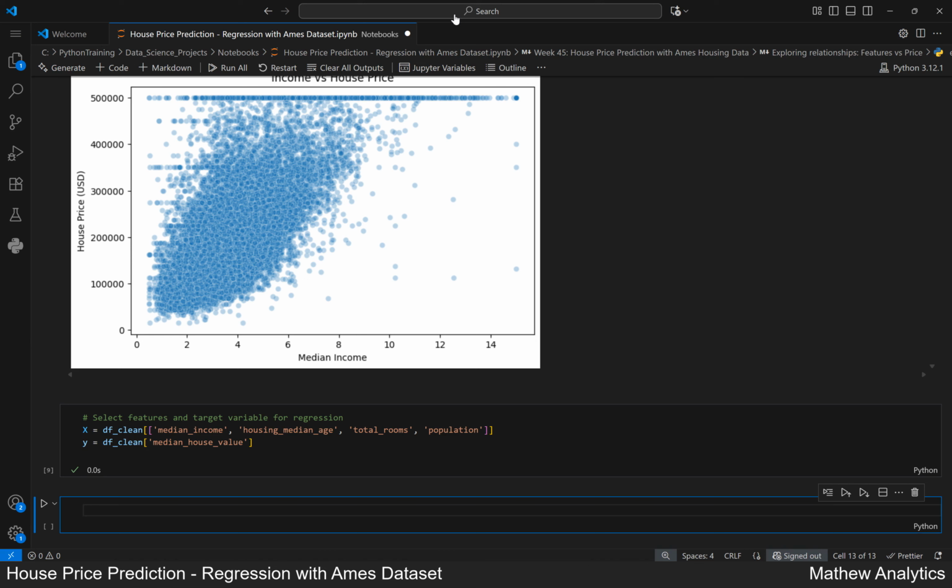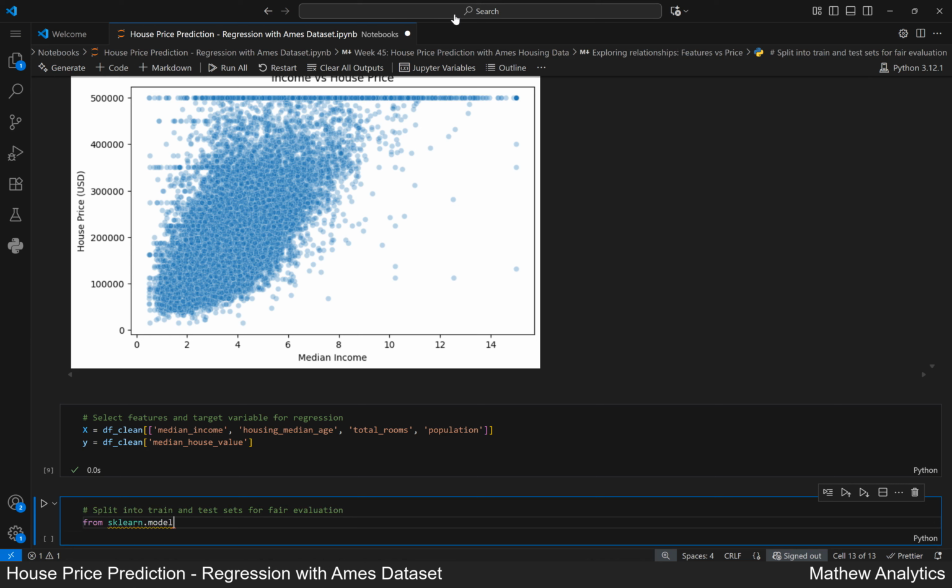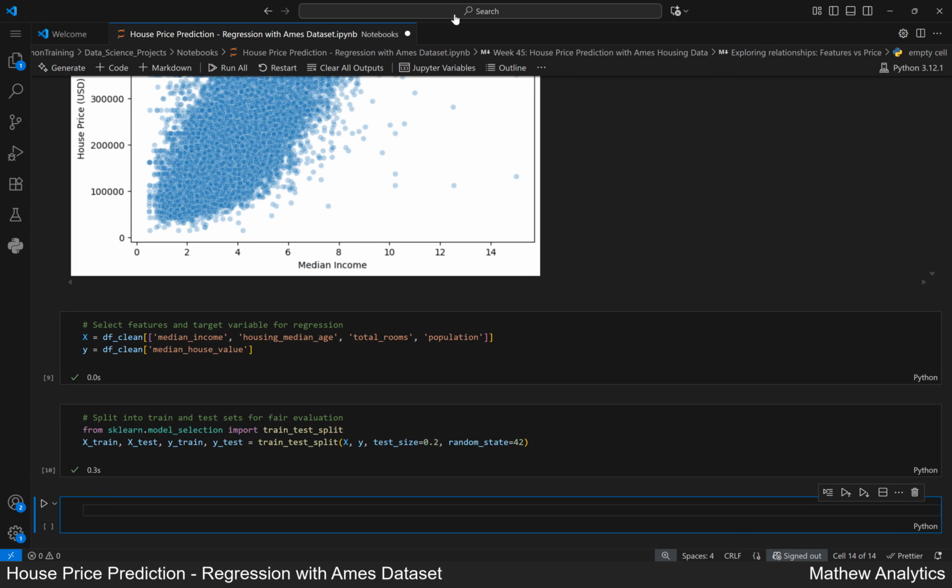It is important to test our model on new data, not just the data we train it on. We import a tool to split up our dataset. This keeps part of the data for training and part as a fair test. 80% of data will be used for training and 20% for testing. Running the cell now. This code splits the data into training and testing sets, ensuring we evaluate our models fairly on unseen data. Notice that 80% is used for training and 20% for testing, which helps us understand how well price predictions generalize. This step is essential before exploring which features most impact price. Testing on new data helps avoid overestimating how smart our model is.